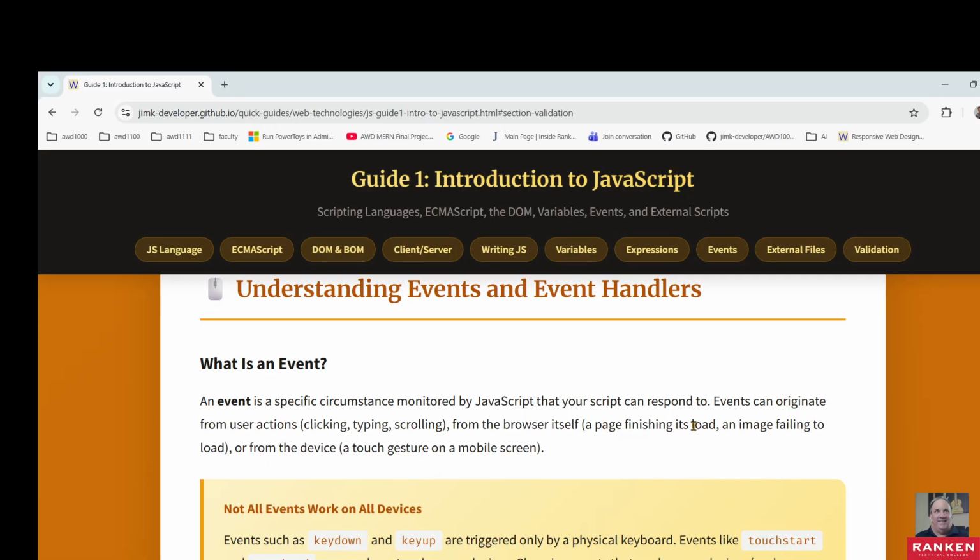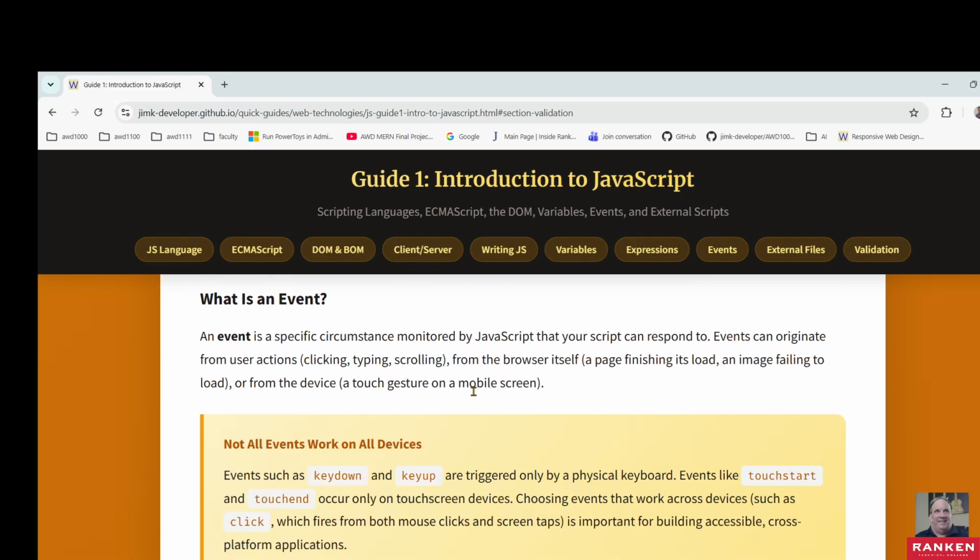After it loads, boom, then you can do something. An image failing to load, okay? If an image fails to load, you can do something, or when it loads. Or from a device, like a tablet or a phone, a touch gesture on a mobile screen is another type of event, right?